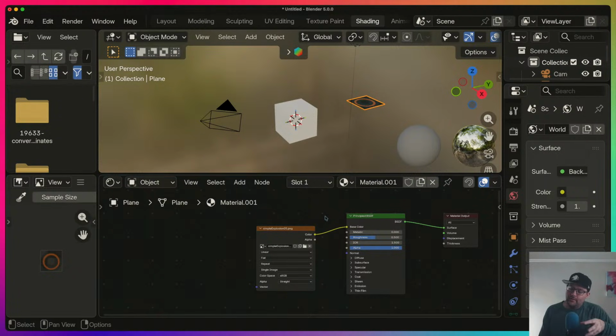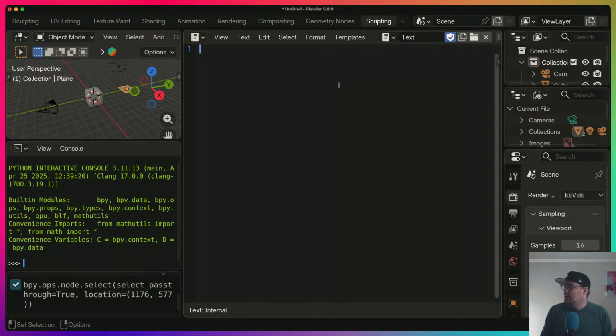Technically speaking, all of this stuff is inside of a node tree, inside of a material, and we can go discover this specifically. If I go to scripting, I think it's import bpy, for mat in bpy.data.materials, for node in mat.node_tree. No, not for trees, right? It would be nodes and node tree. For node in mat.node_tree. And here we'll just print node.name, I guess, because that seems like the simplest thing to do.